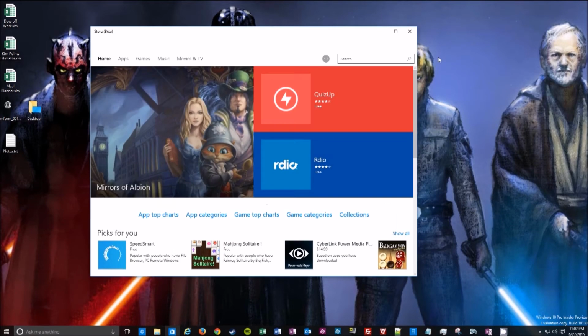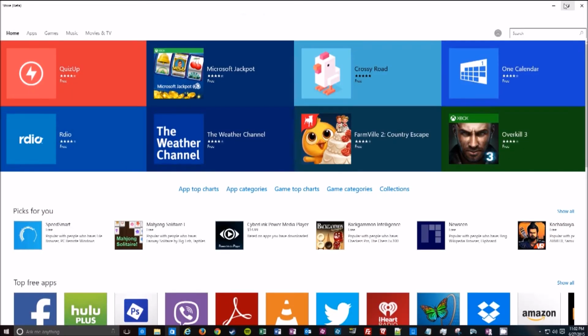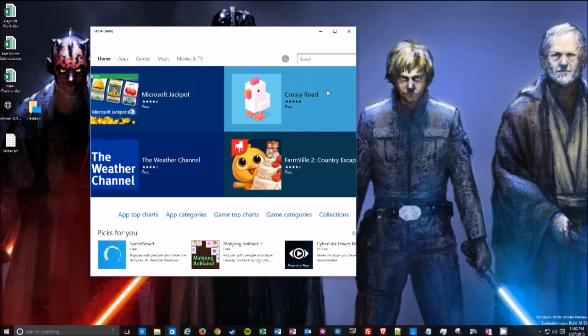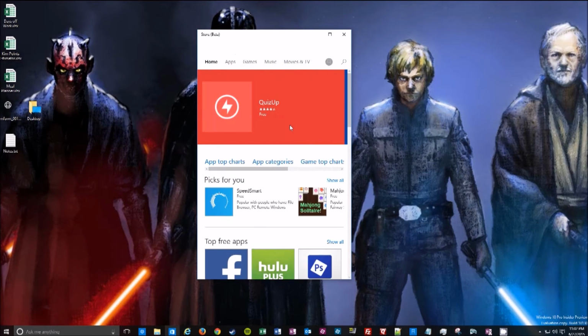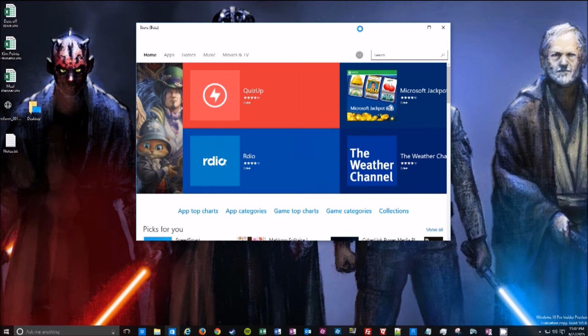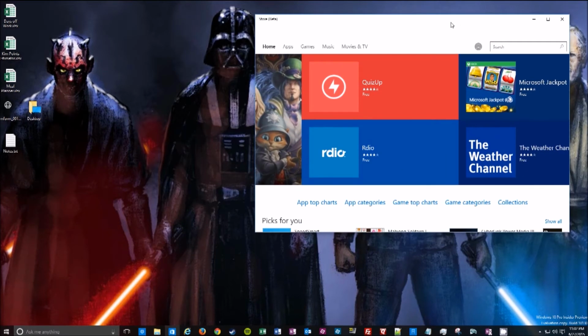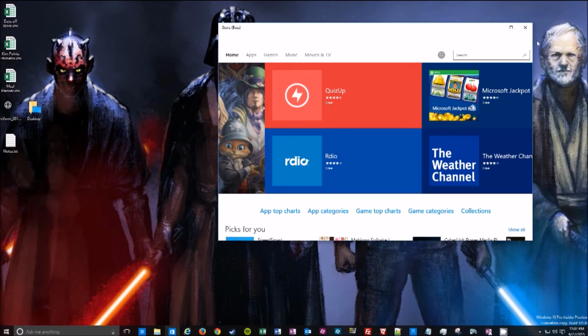Yeah, and so what you can see here is I can maximize this on my screen and I get a nice full view of all these apps. But if I was on a mobile phone, so let me shrink this all the way down here, I'd get a little bit more of a condensed view, but still fully functional. And so you can see kind of how this app can run in any screen size. And that's kind of what a universal app is. It's one app that can work on all devices. And so from the user standpoint, that's good because it means developers can make these apps and you can get to them on different platforms.